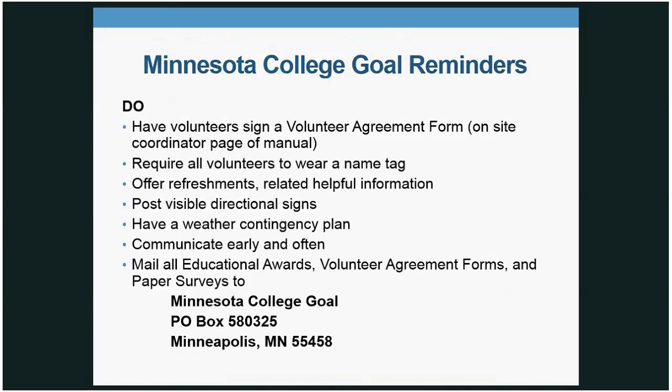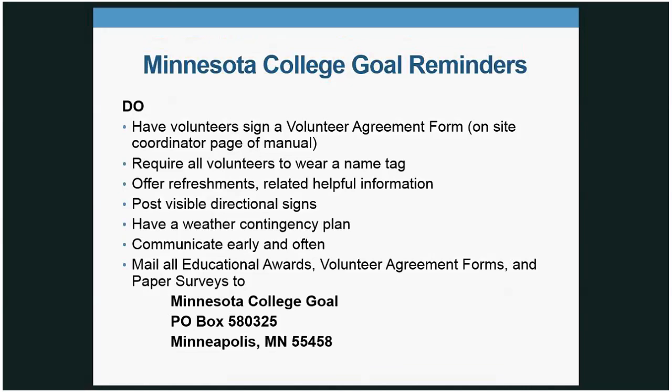Make sure that you're posting visible directional signs. Have a weather contingency plan. I don't know if you say if it's canceled on Tuesday, we'll have it the next Thursday, but that gets a little bit tricky because of people that you have volunteering to help. So that might be something just to think about.